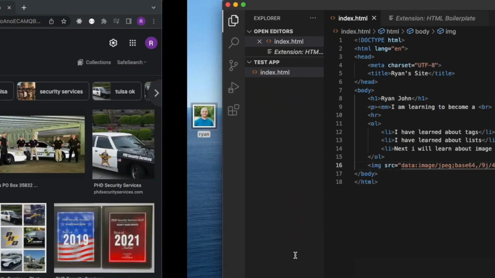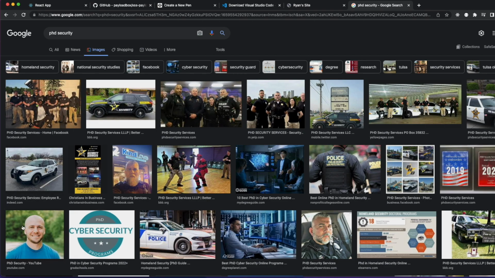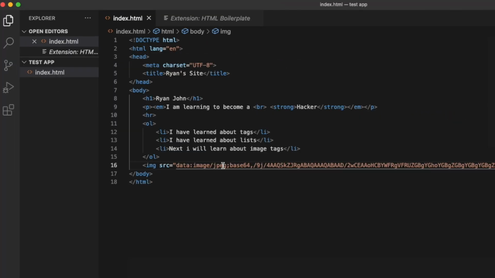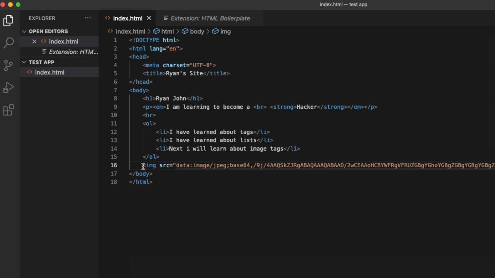when we refresh our page, our little browser that we have created right here is going to go out to this linked address that we have right here on YouTube to grab my image, and it's going to ping it and make sure that we have permission to load this image right here. So if we save this and refresh, you can see my image has popped up right there.